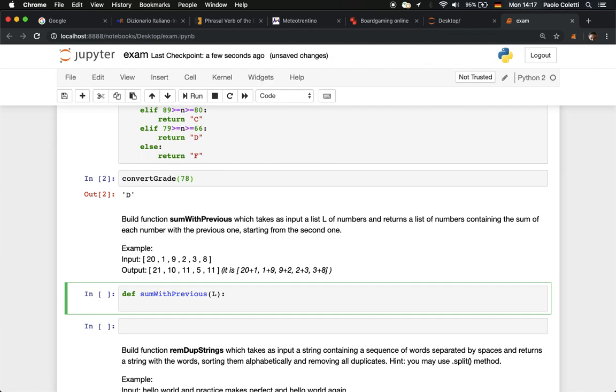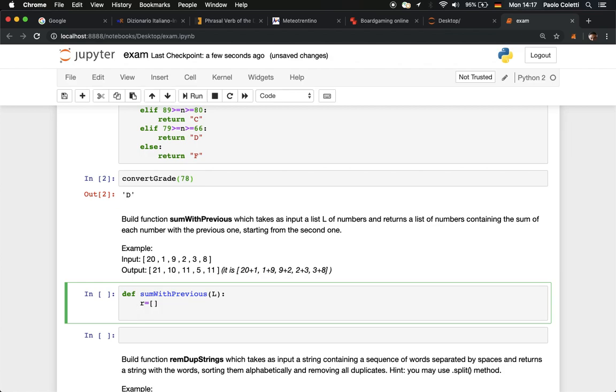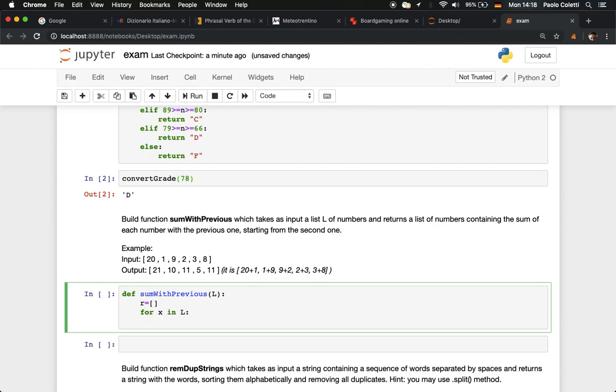Well, it must return a list, so you have to prepare a list to return. And we will append the elements one after the other to this list. So it must go through this list. So for x in L. What do we have to do?